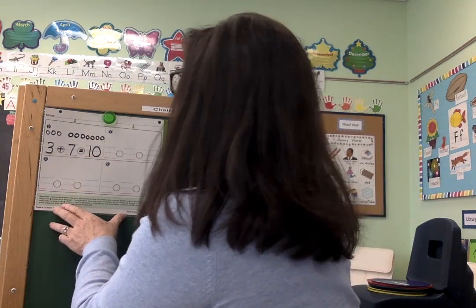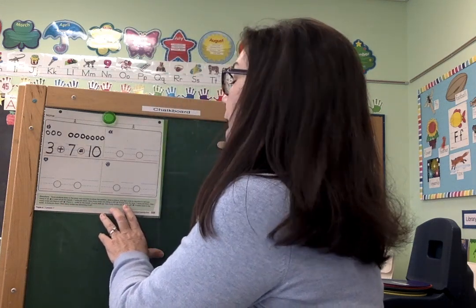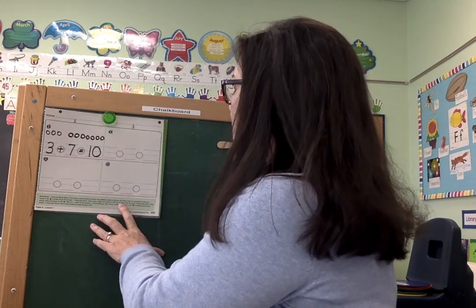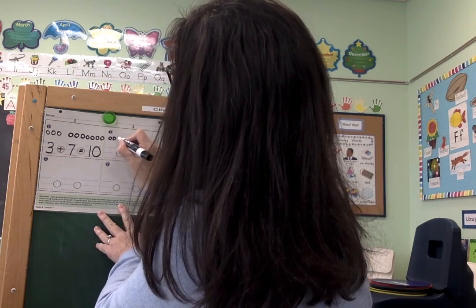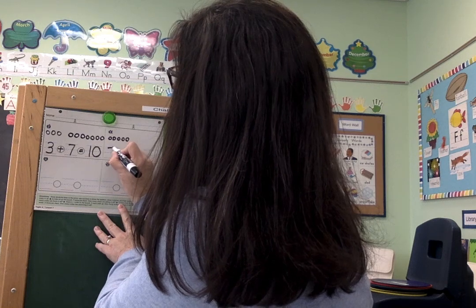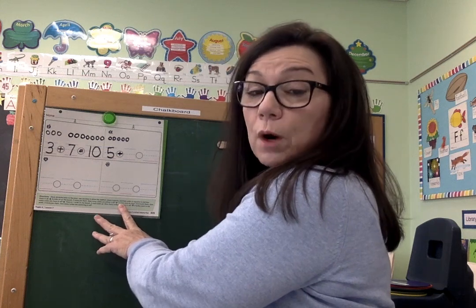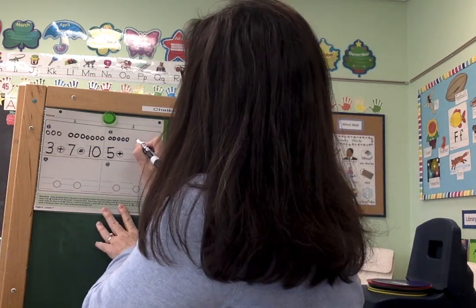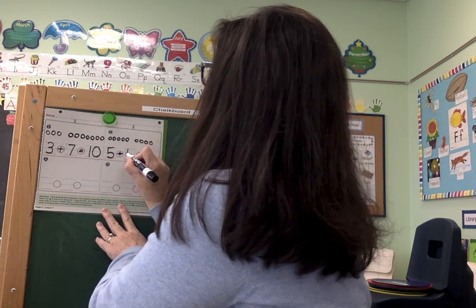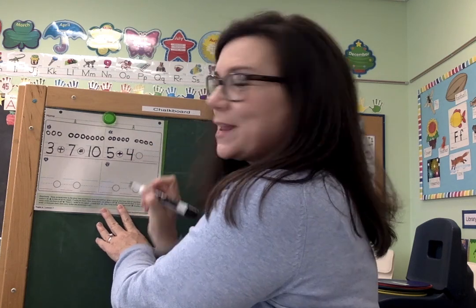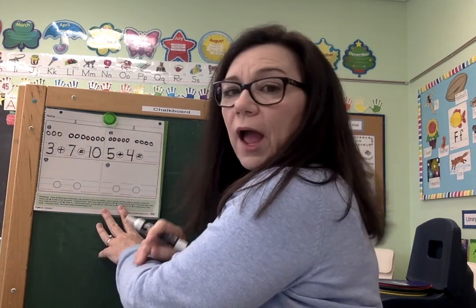Let's hear our story. In number 3, 5 crabs look for food. 4 more join them. How many crabs are there in all? All right, so let's go with what we know. 5 crabs looking for food. So we're going to draw 5 counters. 1, 2, 3, 4, 5. And immediately write our number 5. Then we're going to put the plus sign. Next, we found out that 4 more join them. So we're going to draw 4 counters. 1, 2, 3, 4. And we're going to immediately write our number 4. Then we need to put the equal sign. All right, how are we going to figure out what our total is? We've got part. How do we figure out the whole?